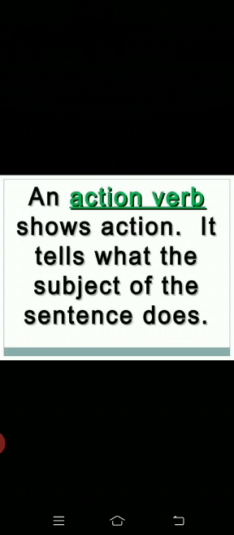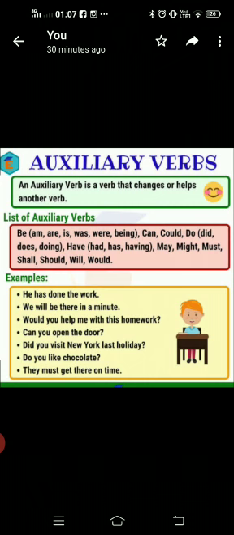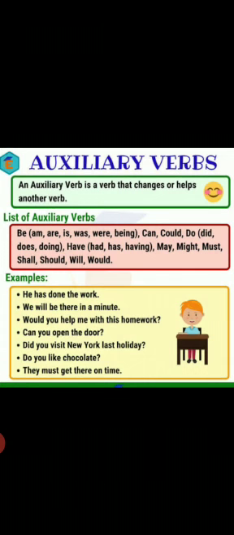You are getting the meaning of it, right? If I do not write teach in the particular sentence, I am you. What is I am you? What am I doing? Because I'm not getting any meaning of the sentence. I get the total action of the sentence from the particular verb, what the subject is doing. I am teaching you all. Clear? So these are the action words. Now helping verbs.